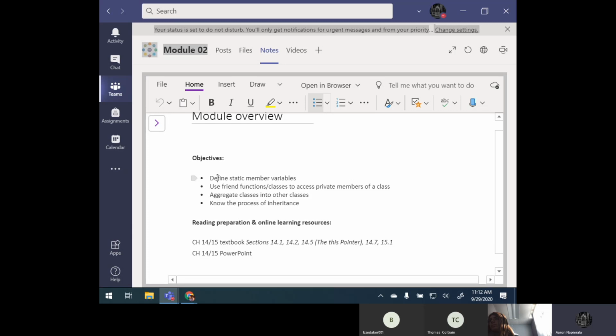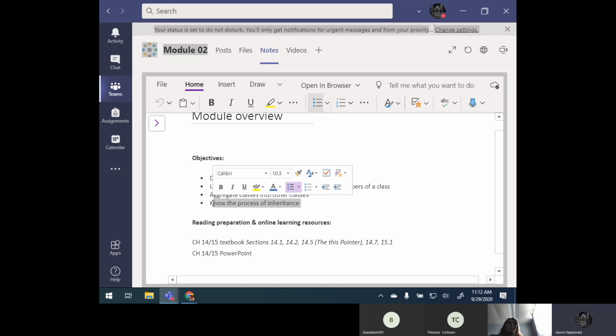We had pretty much any access we wanted, but now we want to control that. Aggregate classes into other classes. And like we said, we don't need to work with that or implement it. We just need to know what it is. And that was one of the last sections we talked about.